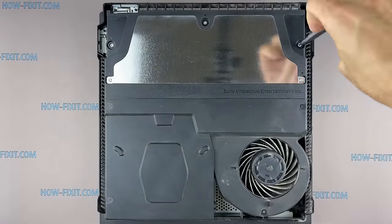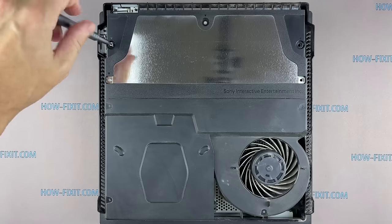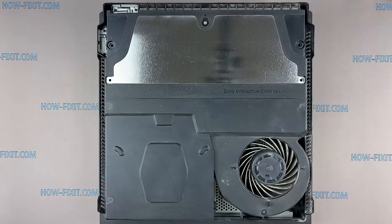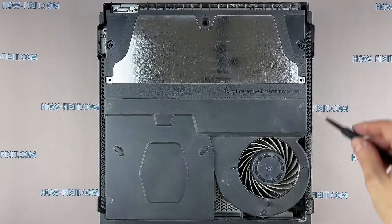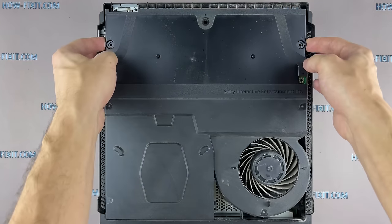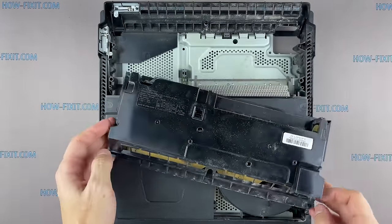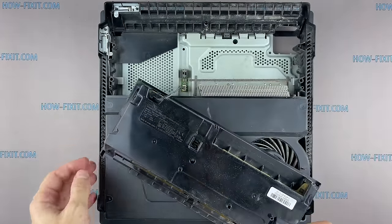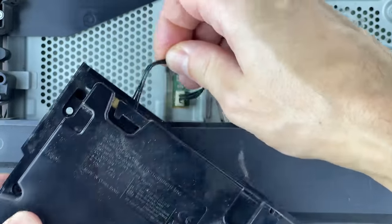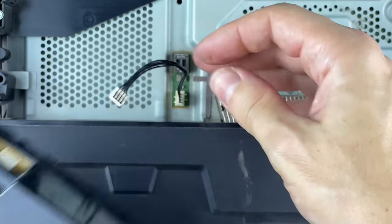Use a Torx T8 screwdriver to remove 5 screws from the power supply. Remove the power supply by pulling it up, but be careful not to pull too far. The power supply is still connected with one cable. Grip the connector on the power supply and pull it out.